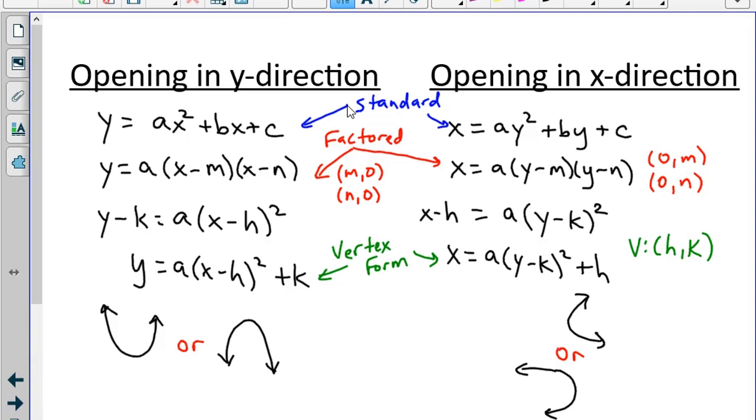The difference is, depending on where the axes lie, if it's opening in the y direction, it may have 0 x-intercepts, 1 x-intercept, or 2 x-intercepts. Likewise, if it's opening in the x direction with the picture as shown, it could have 0 y-intercepts, 1 y-intercept, or 2 y-intercepts. And that's because if we have this situation, in this case it has 0 y-intercepts, in this case it has 1 y-intercept, and in this case it would have 2 y-intercepts. So that's stuff that we learned already. And then standard form is what it is.